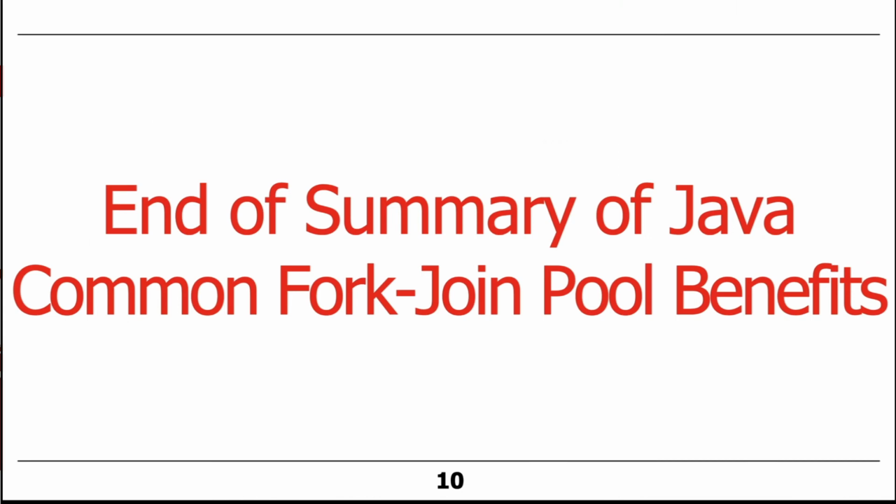So, just a quick summary of benefits of the common fork join pool and fork join pool in general. There's really two parts to that. I will rearrange this for future classes to make it more clear what the fork join pool benefits are, which really have to do with the locality of reference and the issues related to recursive decomposition and work stealing. That's the fork join pool's part. And then there's the common fork join pool, which is that global perspective of things.